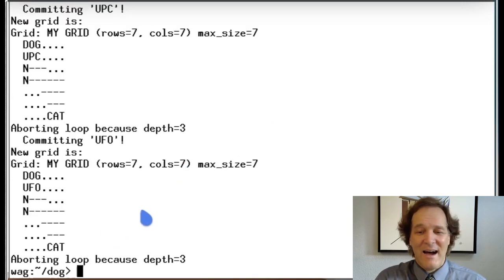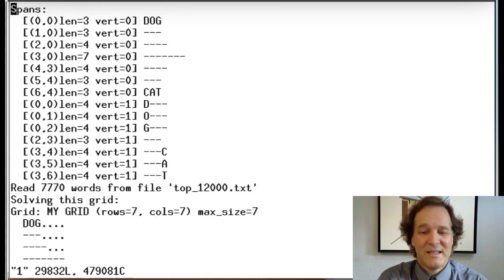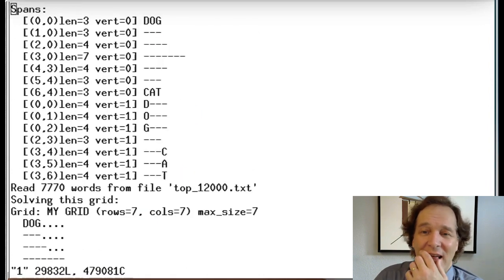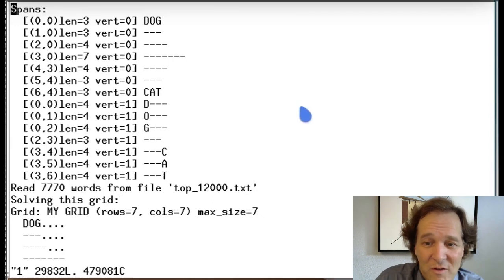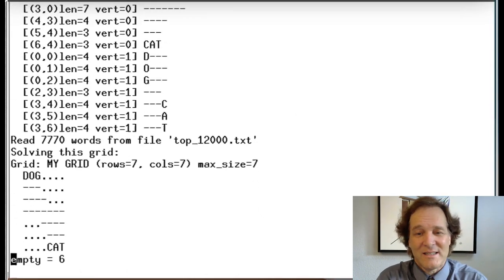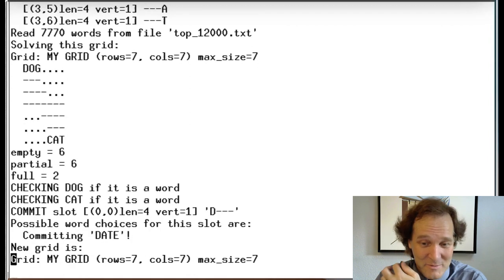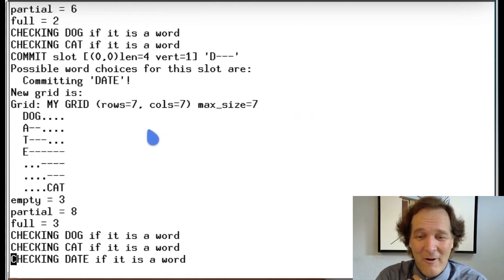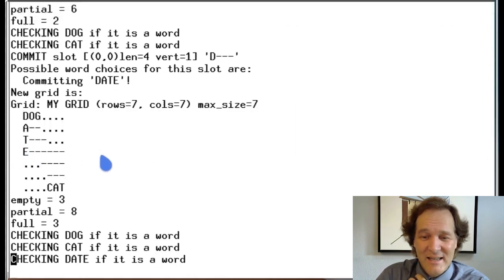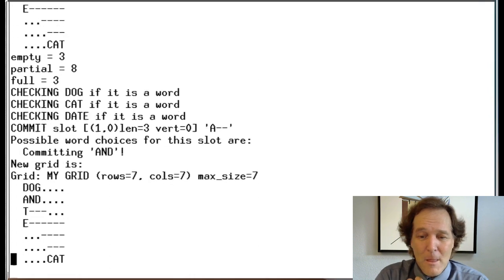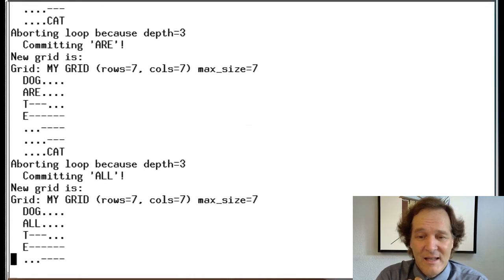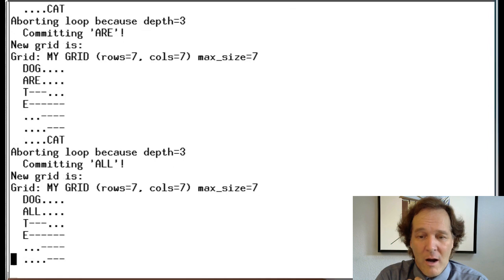And that does stop, okay. Let me put it into a file. On this system, I could do it like this. Ooh, it's 30,000 lines. So even going depth of 2, it goes 30,000 lines deep. Okay, let's try to look at what it's doing. I can't scroll through all this, of course, but I can show you at least part of it. So here we go. Okay, it wrote date. Okay. It wrote and. It wrote are.